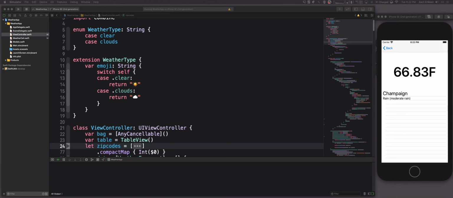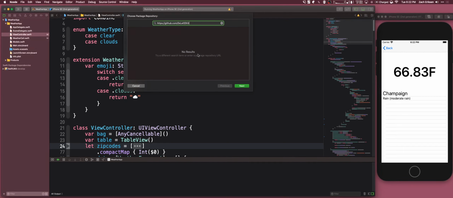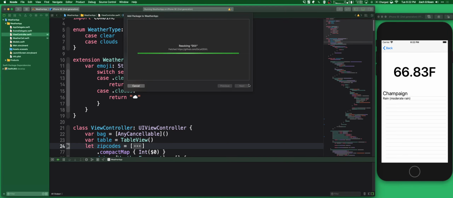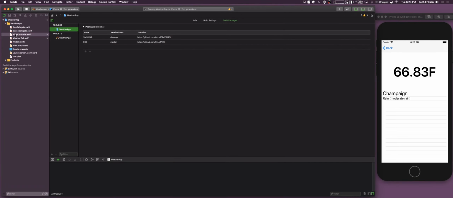But I'm going to use another kind of package dependency, and this one's specifically called UIKit. I'll just go off of master. I think that's fine. I forget the difference. I think 0.1 or whatever is off of master.